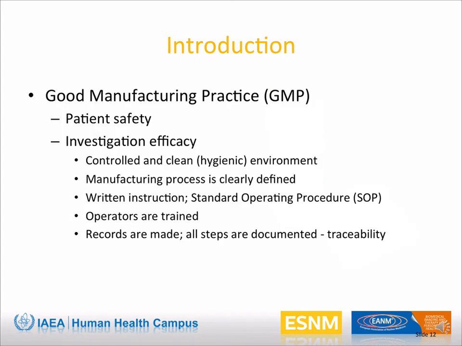Good manufacturing practice. You need to have it for patient safety and for investigation efficacy. And good manufacturing practice demands a controlled and clean hygienic environment, and that the manufacturing process is clearly defined. You need written instructions, so-called standard operating procedures, SOP. Operators are trained, records are made, all steps are documented. This is needed for traceability.